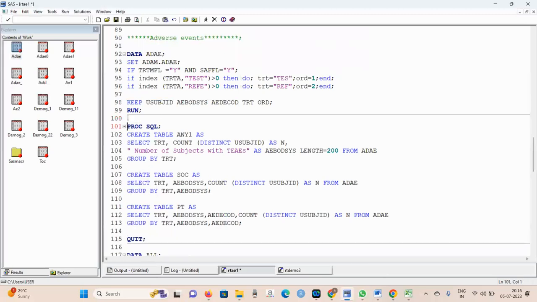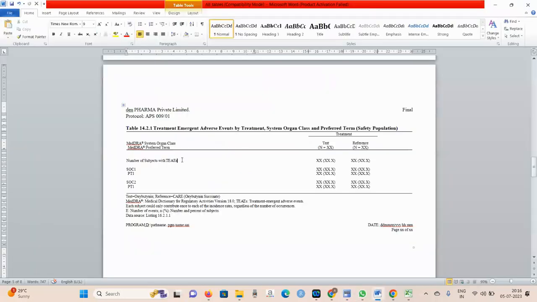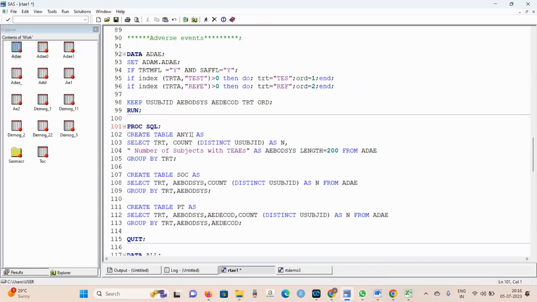Then we need to apply the counts. Initially we need to do the number of subjects with treatment emergent adverse events. So I'm creating the new table, create table, selecting the TRT and the count of unique subject ID as n.